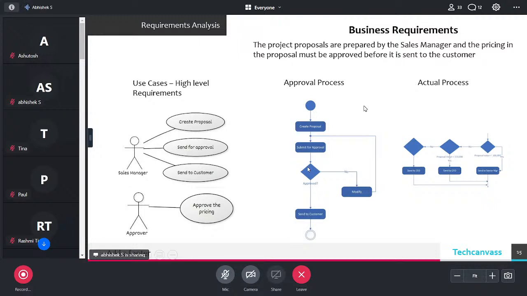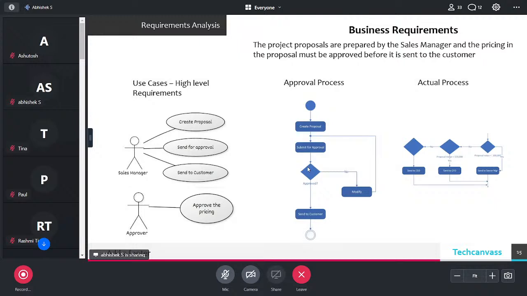So process modeling is another important technique which is easy to understand. Why do prototyping and process modeling, or any visual model, work? Because it's easier even for customers to understand and make sense of. If you try to explain it in textual format, it's very difficult for the customer to comprehend and then correct. But if you are able to create these kinds of models, it helps a great deal in fixing all the inconsistencies or missing requirements.